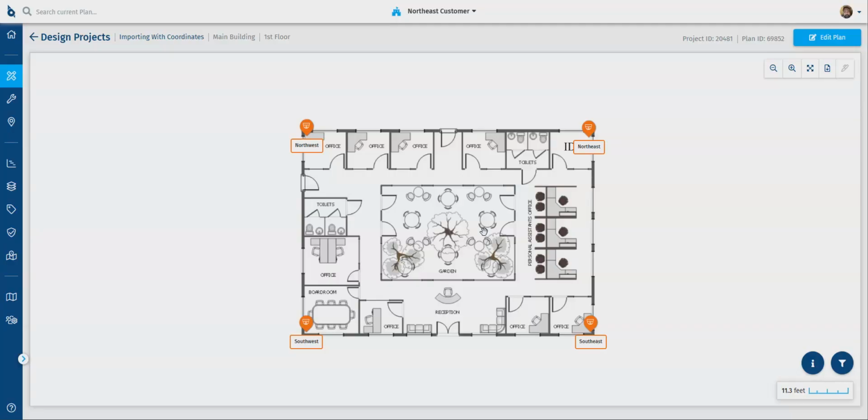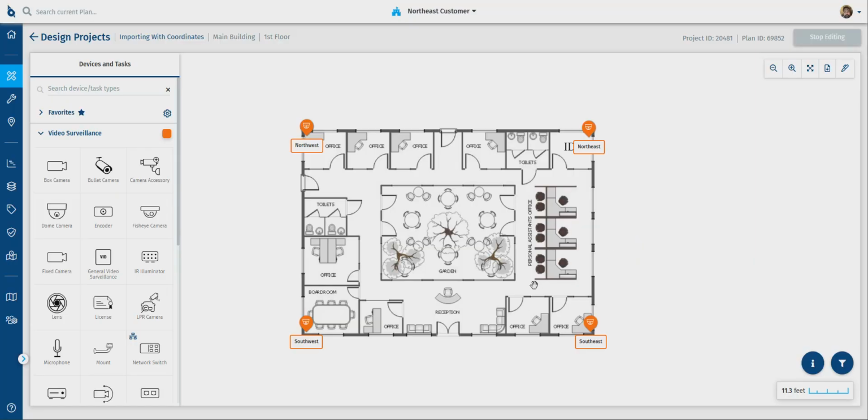Today I'll be helping you with the video with just trying to understand how we can import devices not only to the correct plan, but more importantly to the specific spot within the plan. And in order to do this, we have to leverage the coordinates field. So if you're not familiar with coordinates or are not familiar in general with just how to import or export, this may be a little too advanced for you.